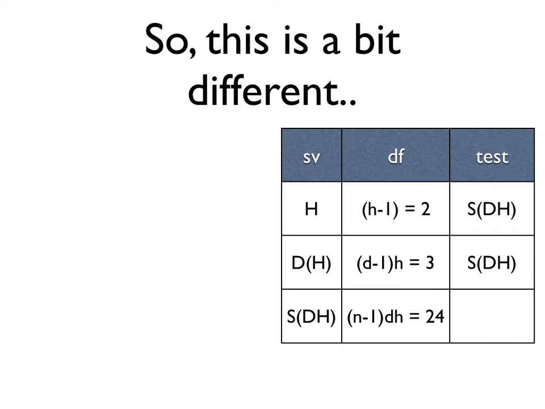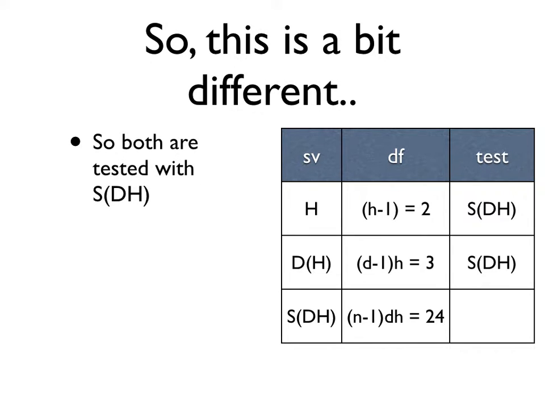So things are weird here because we've got hospital, which has 2 degrees of freedom. And it's a between factor, so it's between subjects and data. And then we go drugs within the hospital, D-1 times H. You're going, wait, there's 6 drugs. Yeah, but within each level of hospital, there are 2 drugs. 2 minus 1 is 1 times 3. Okay? And then we've got subjects within drug-hospital interactions. You can't say subjects within drugs within hospital. It just doesn't work that way.